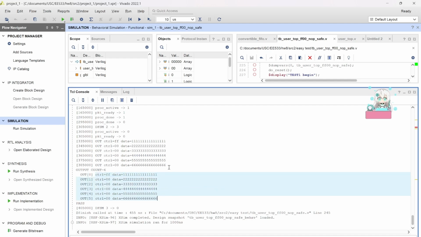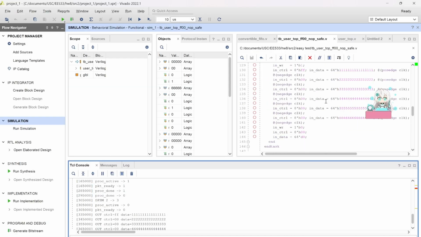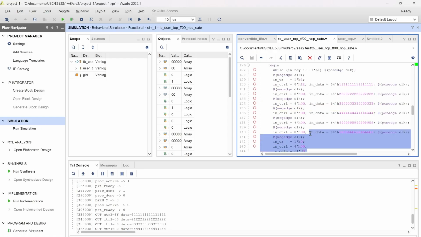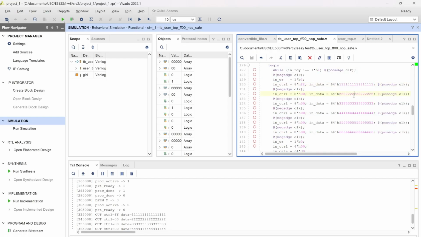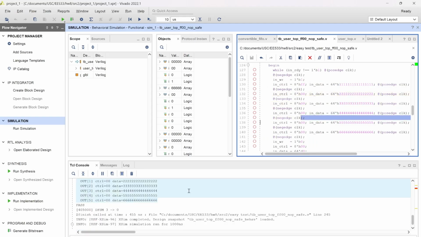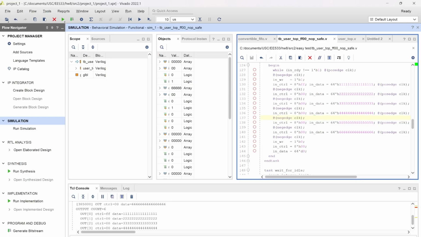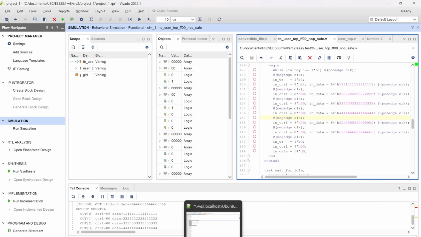It's totally the same as our packet in here, so it means our behavioral testing is passing.